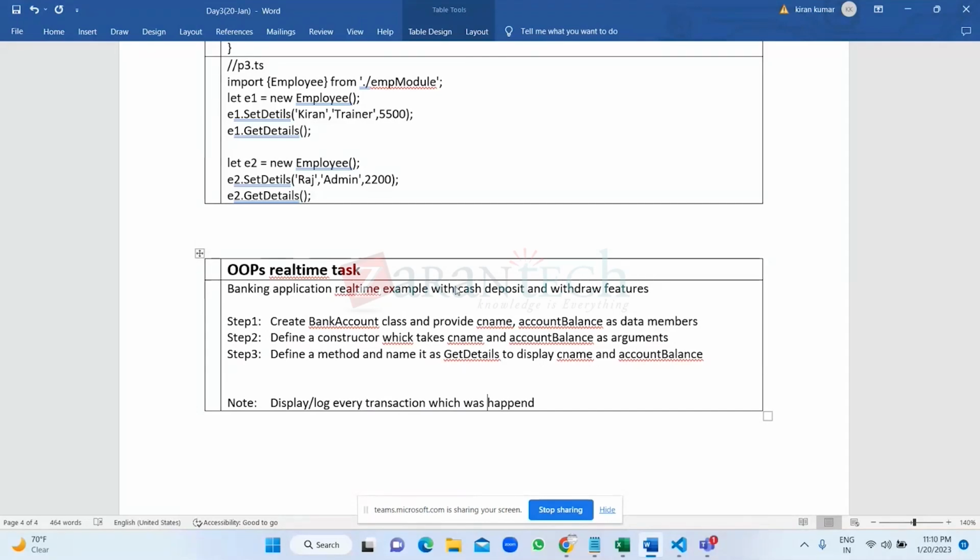For every real-time example, you will be having something called manipulation. When it comes to the real-time task, I want to have a feature called cash deposit and cash withdrawal. Cash deposit and cash withdrawal.